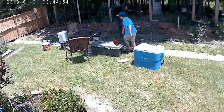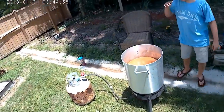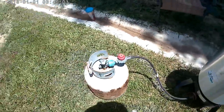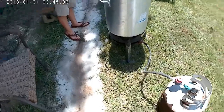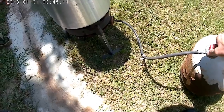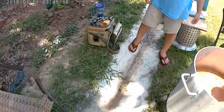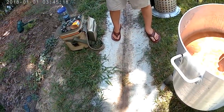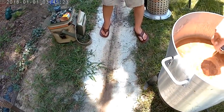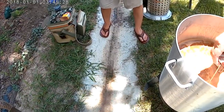Let's check on our water down here. See how it's going. It's not bubbling, but it's hot. It's not boiling yet? Alright, we get it boiling here in a minute. I'm gonna cut the fire up some. Shoot, you're almost 200 already. 190. 190, we're getting there.